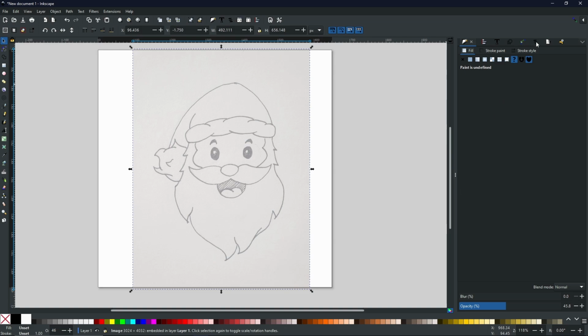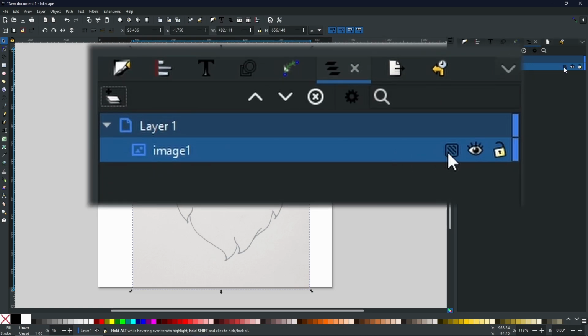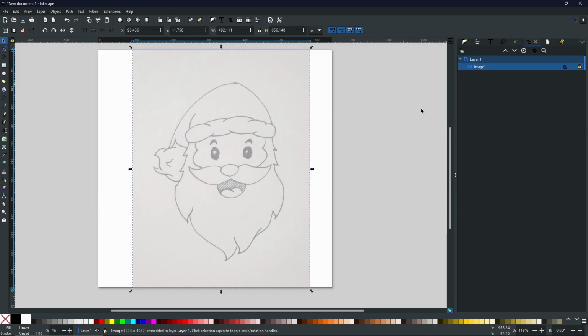And then we are going to go to our layers menu and we're going to go to the image. When you're highlighting the image in the layers menu, you can see these three little icons. The one we need is the padlock. As soon as you select the padlock, the image will lock in place, meaning that no matter what I do, I am not going to be able to select it, move it, or do anything else with it while that padlock is locked. This helps in order to create the graphic over the top without moving this around and having to keep redoing it.